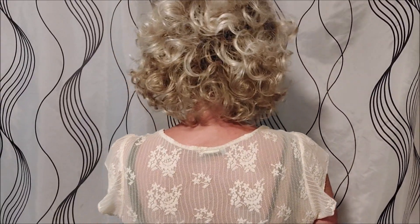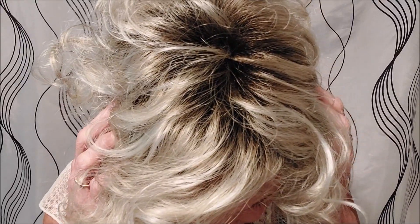Very lightweight. There is a little bit of permatease on top, a little bit more on the crown, but not overly done — just enough to lift up the fibers. We'll give you a closer look at the top of the wig. I think sweeping her to the side will be the way to go, just to give me a little coverage. Or you know, I like my bangs — could definitely do some curly bangs with her. I think that would work.